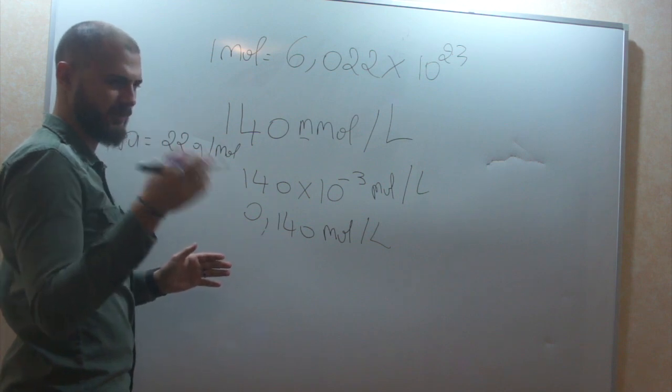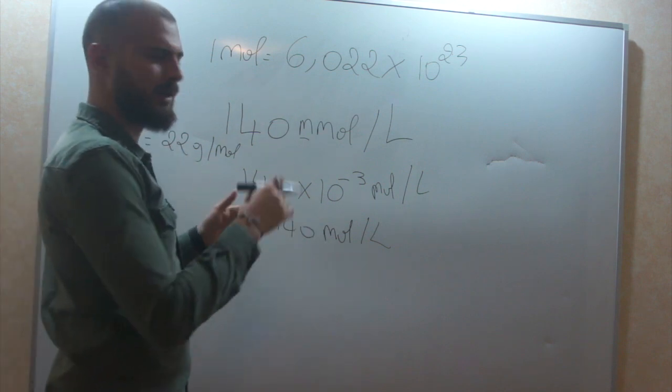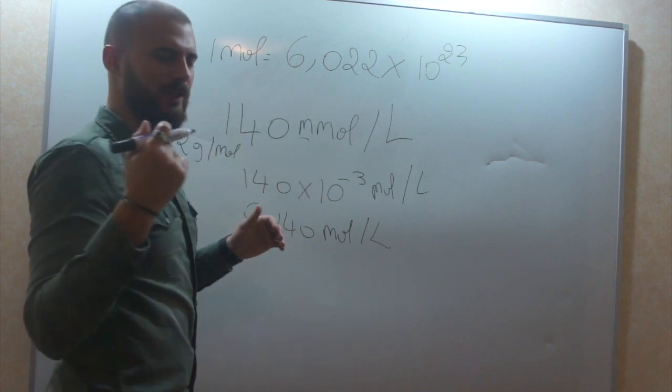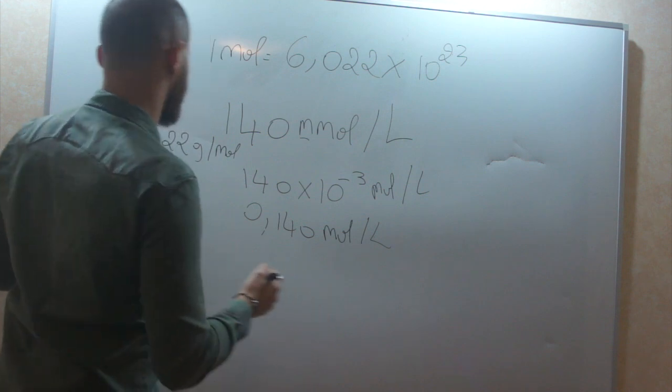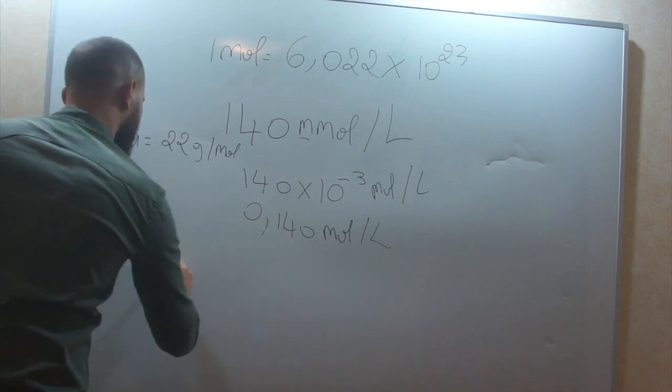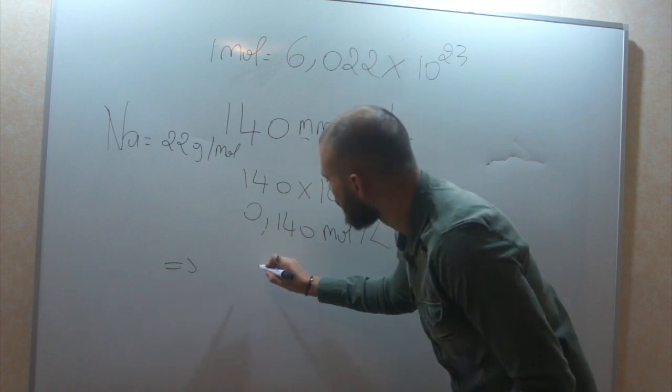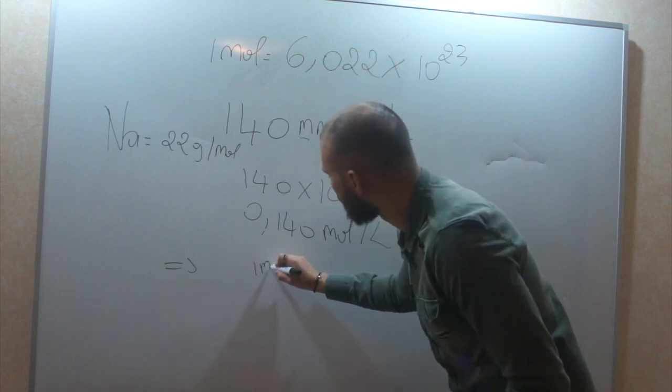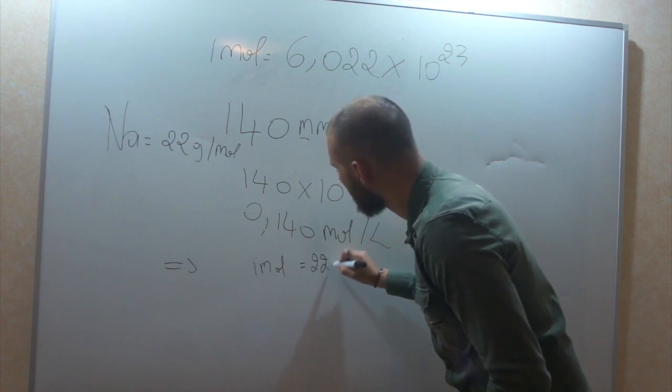So, you don't need to confuse yourself with atomic mass unit. It's the atomic mass unit with the conversion that we did earlier. If you come back on the video, you can understand. You try to do it yourself. So, let's move on. So, it means that 1 mole of sodium weighs 22 grams.